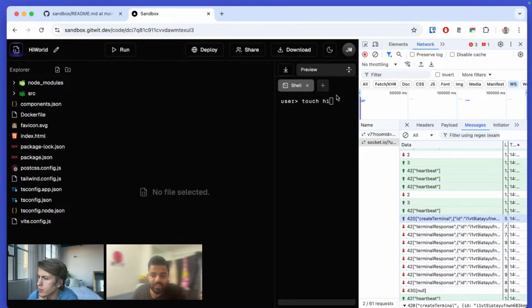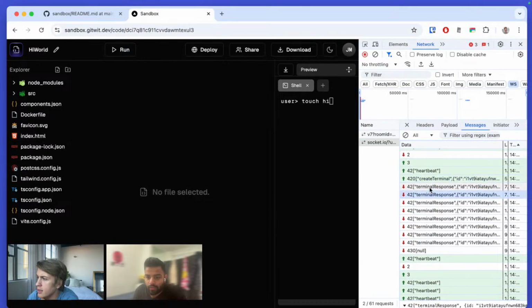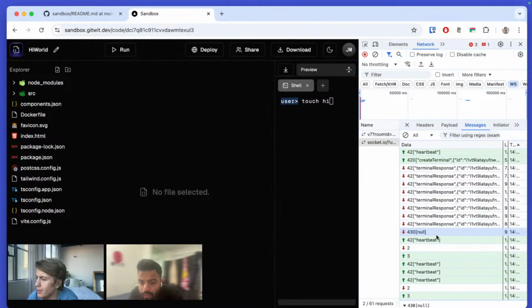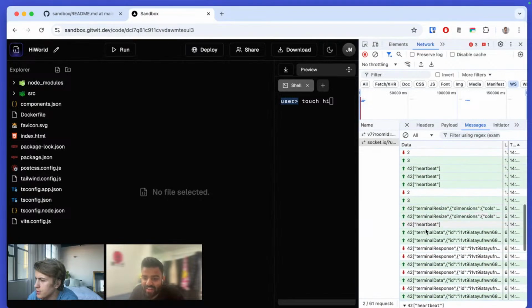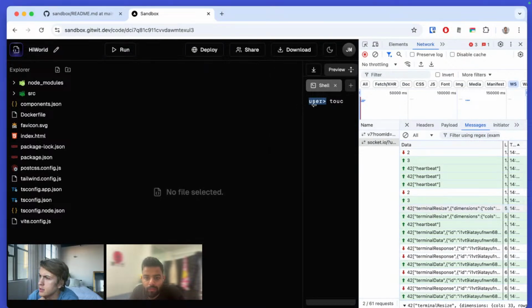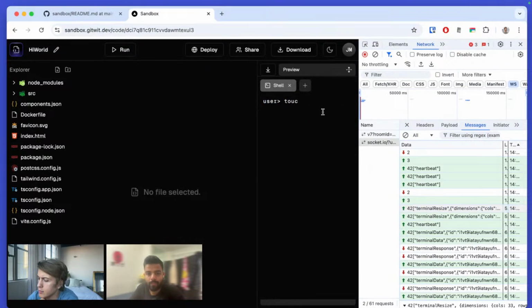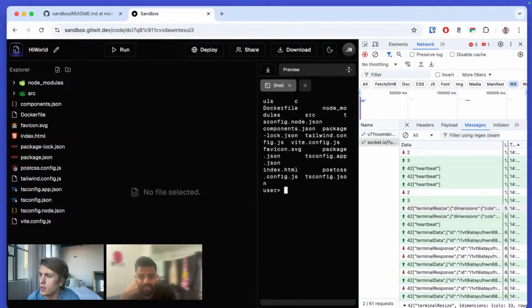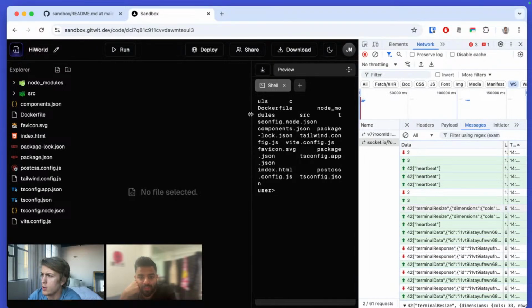So when we click plus, it sends a create terminal to the backend that just creates a new terminal shell within the sandbox. This is the data, the text coming out of the terminal. This looks like some kind of bug that doesn't affect anything. These are more heartbeats. Then the terminal resize: if I do this, well, that didn't do what I wanted. But let's say we do this, and then we do this.